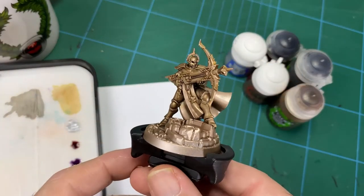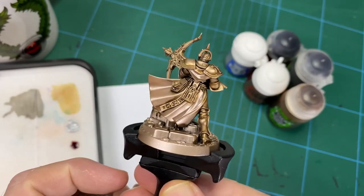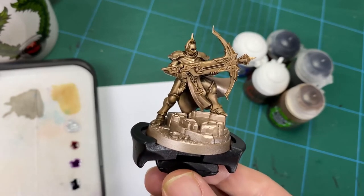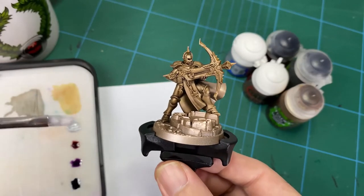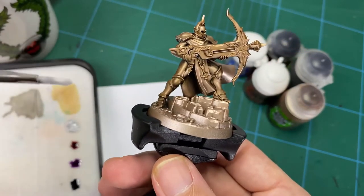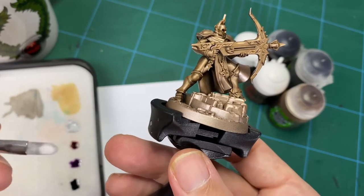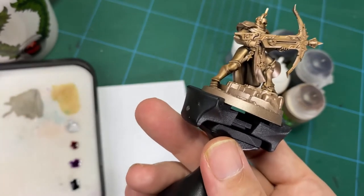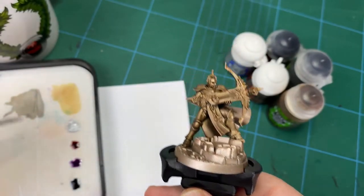Now on to the dry brushing. We've got the black ink wash on, and I've gone back over it with an extra layer in some areas to deepen and darken them, so there's a bit more shadowing. Now we want to get that real burnt, heated metal look before we do the glazing. I'm using a synthetic brush with a flat wedge shape — great for directing sharper highlights. You could use any dry brush, just something with a relatively decent end on it so you can direct it and get those nice edges. Have your paper ready.